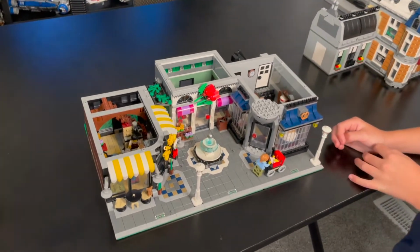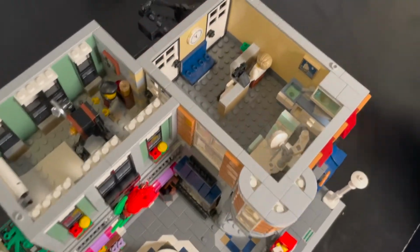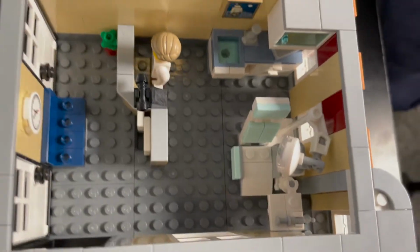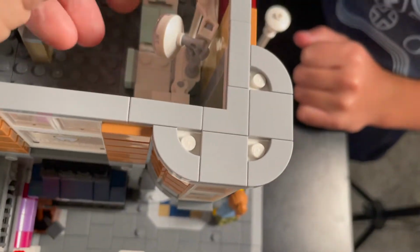So there is level 1. Let's check out level 2. All right, level 2, you have on this side, you have the dentist office, which was really cool. It's got a little dentist chair, which actually can move, so you can lay it back.